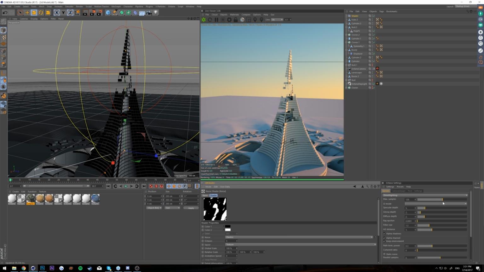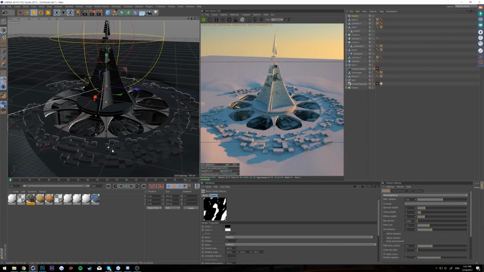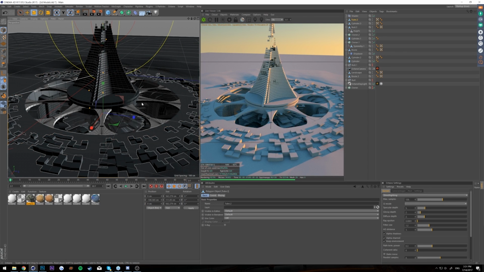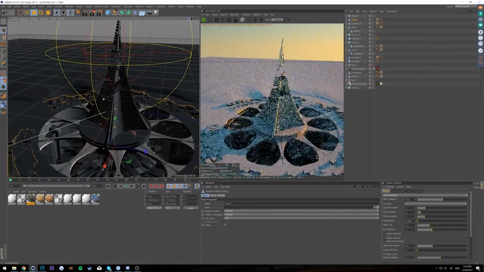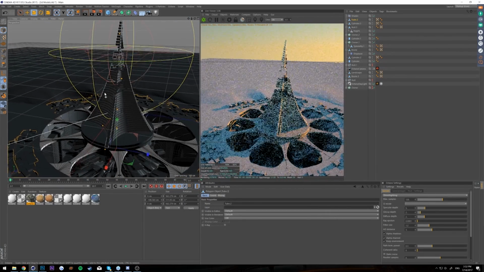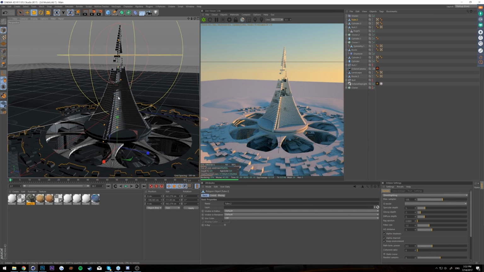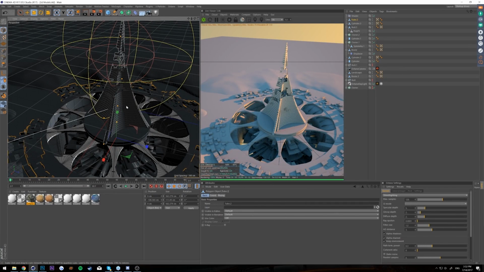All right, let's click this one away and cool, so that's the last bit. What we could also have done is maybe use a displacer on those little cubes here, so our buildings would have been a little bit more elaborate, but let's not do that. I've shown enough modeling stuff, so let's keep it this way. We have about half an hour left, so maybe a little bit less. So let's jump into Photoshop and see what we can do to make the image look cool and look finished.